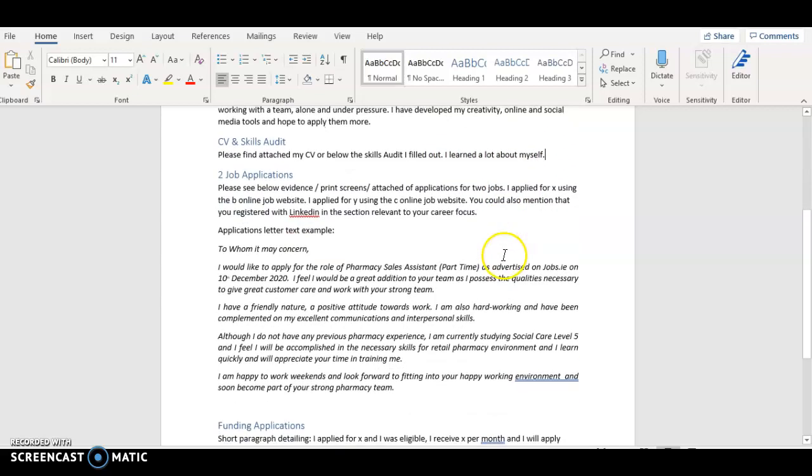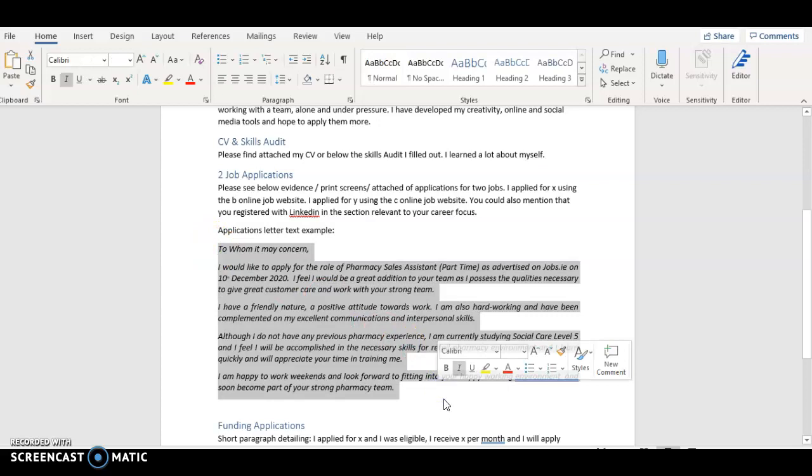Then the next section is on the 2 job applications. So you're literally either copying and pasting the job application that you've previously written for communications in here, or you're referring to the one that you've already sent me in email or one you already uploaded to Moodle. And remember, your letter has to have a to address, a from address. It needs to have the date, and it also needs to refer to the actual job that you applied for, and make sure it's relevant to the career area that you are referring to in your PPD module.